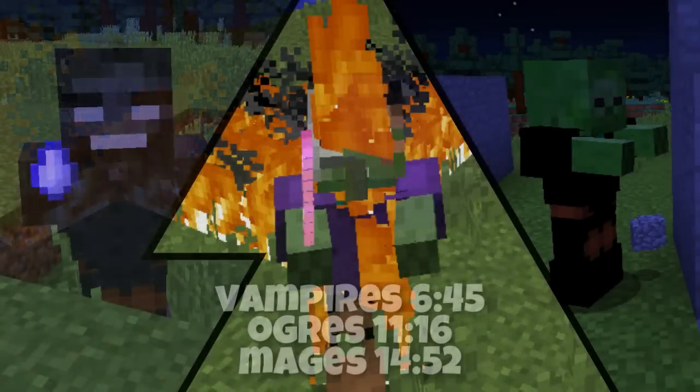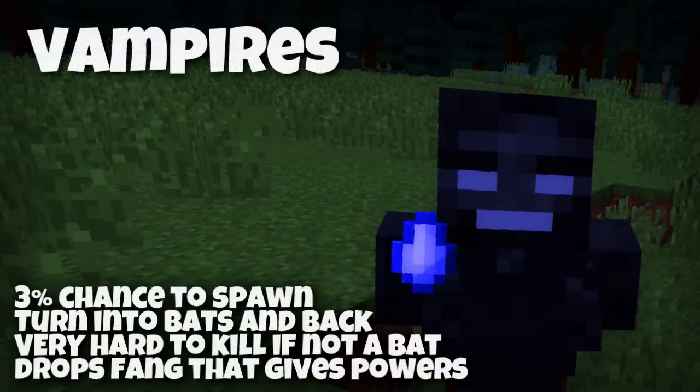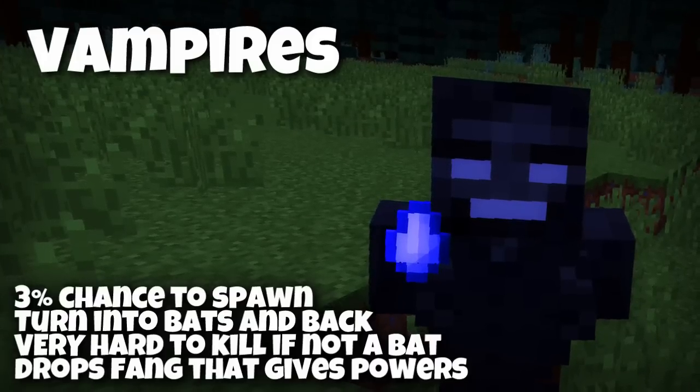So now I'm going to give you a basic rundown of the three different mobs that this command block adds. You can skip to the times to actually see them in-game if you don't want to listen to this, but you know, it'd be really cool if you did. Anyways, first one we're going to start with today are the vampires. Now here's a picture of them, as you can see.